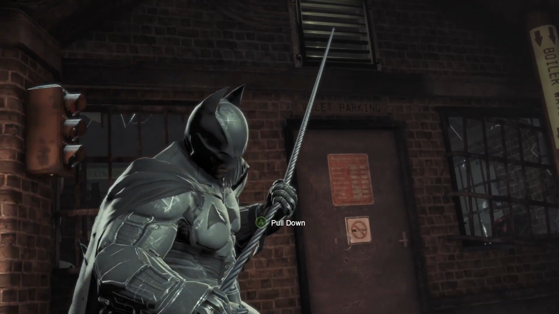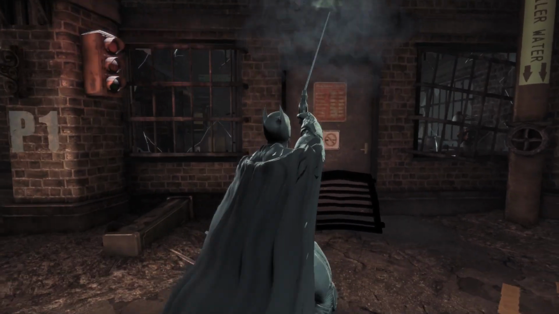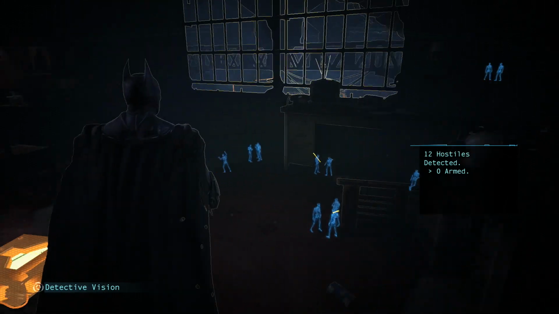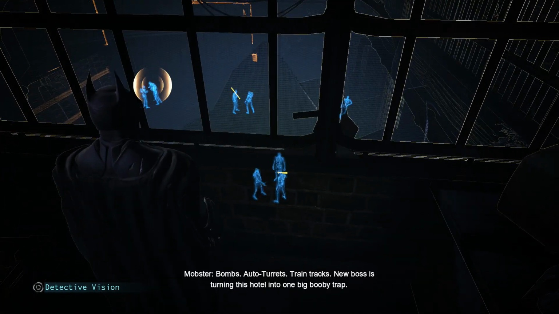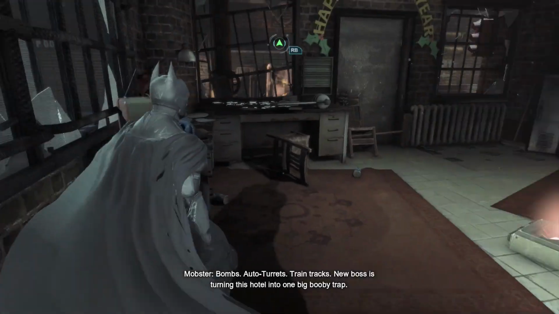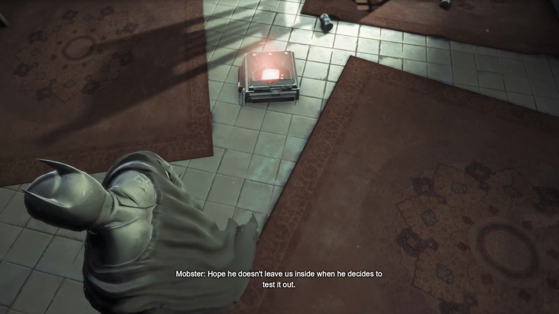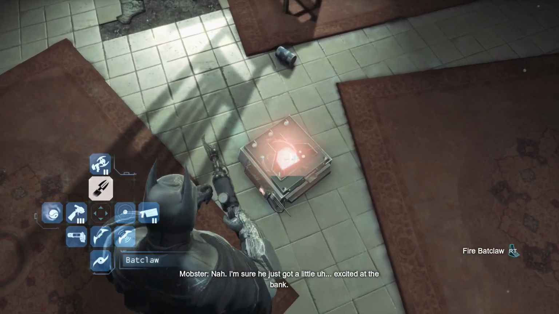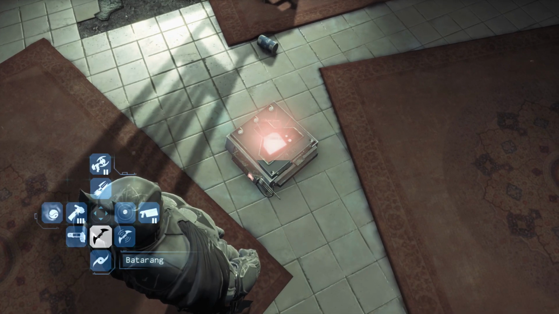All right, so I guess the premise of this is we need to find the Electrocutioner because he's going to give us some gloves or something, some electric shock gloves. Lots of enemies down there. Hope he doesn't leave us inside when he decides to test it out. Nah, I'm sure he just got a little excited at the back. Excited. Yeah, right. I don't know actually how you open these things up.